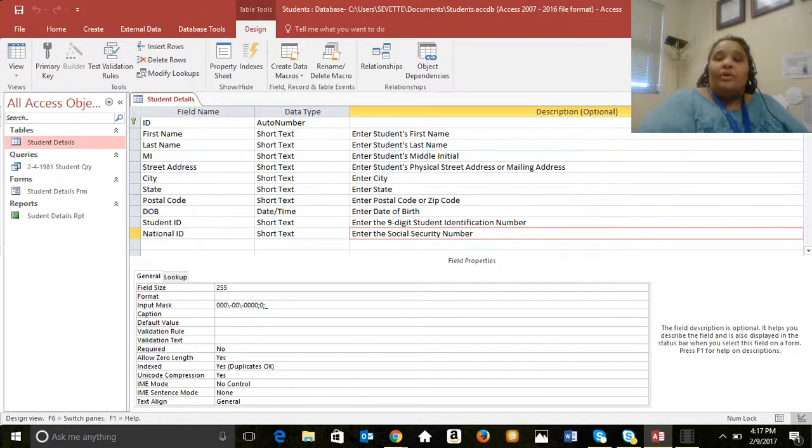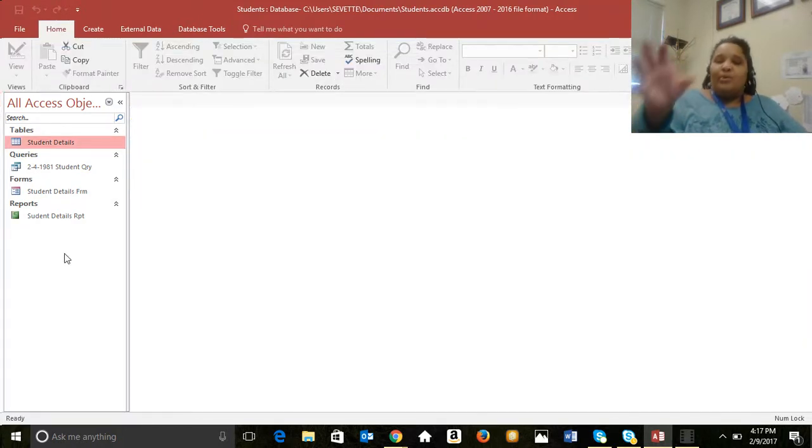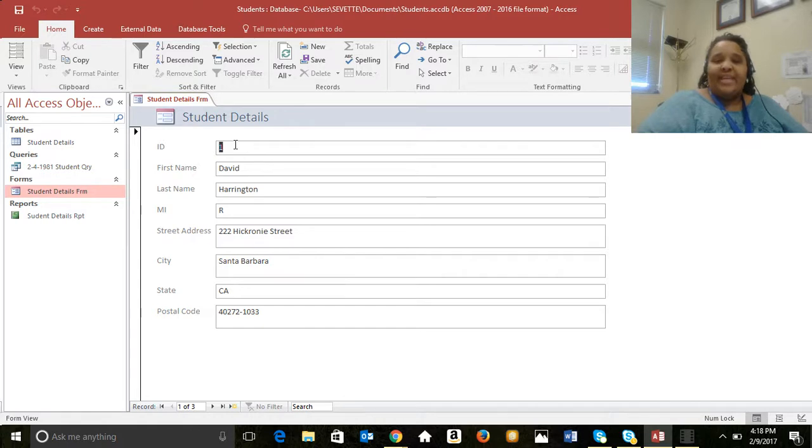Okay. So now that you kind of get how you understand the design view of a table, we're going to jump out of here. We didn't change anything, but remember what we put into the description area, and it said it was optional, right? But once we create a form, take a real close look at this, okay? We didn't have anything in the ID field, right? But let's click in the first name field. And you see there's already a record here. If I click on first name, then look down here at the status bar. It says enter student's first name. That is what was in our description area for the first name field. So it's kind of telling the user, okay, this is what you input for this field.